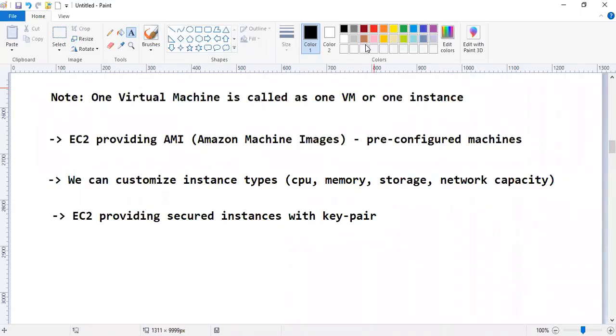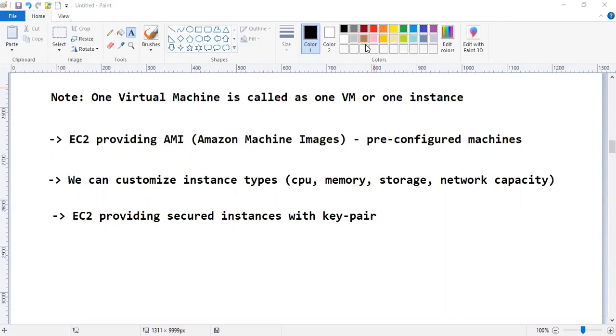Come on, guys. Is it providing secured instances? It is providing secure instances with the key pair.